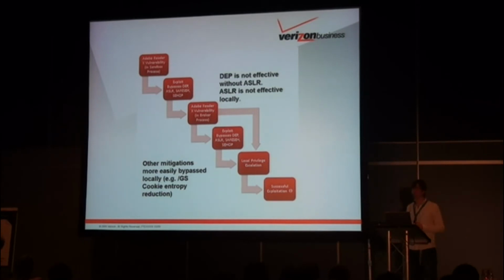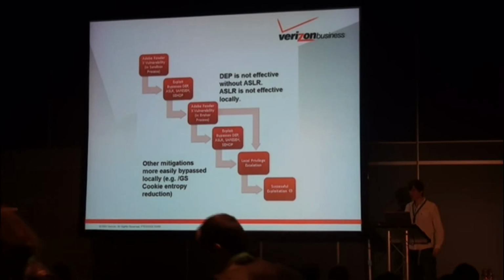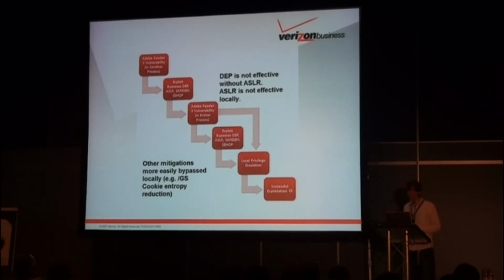DEP is not effective without ASLR. And if you're using a local code execution vulnerability, then ASLR isn't effective. As a simple example, you want to be able to predict the base address of a DLL. But if you load the same DLL in your own process, it's going to have the same base address, like 95% of the time or more. So ASLR isn't effective, and therefore we can bypass ASLR and DEP.